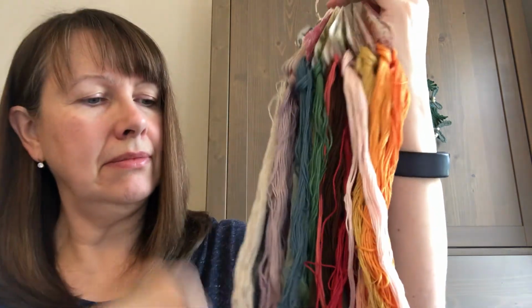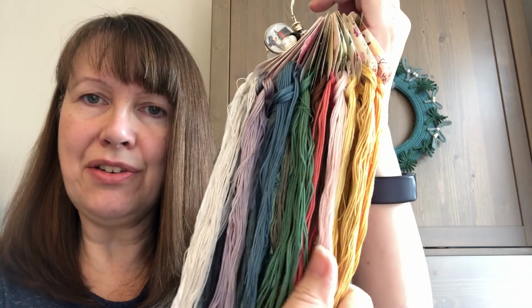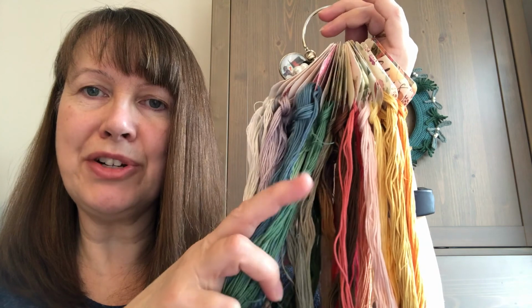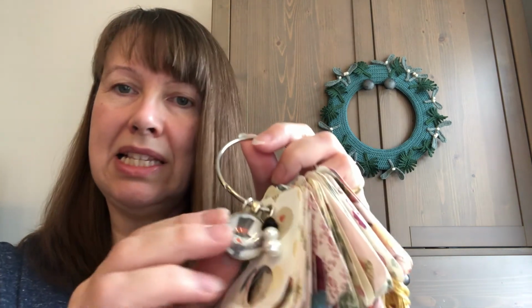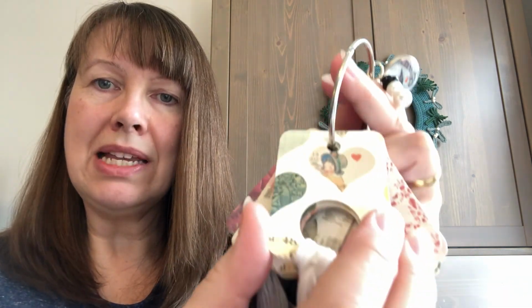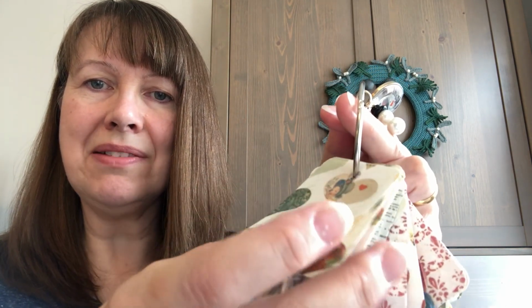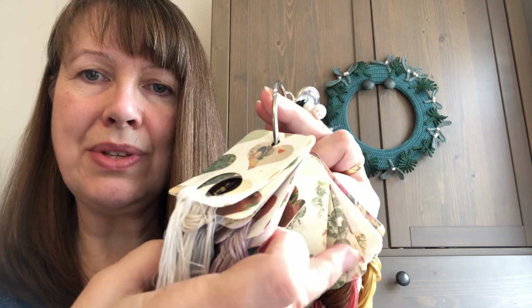And these are all looking rather ratty, because obviously I've been pulling out from these. These are all some very ancient Anchor threads and some slightly newer DMC threads that I had for other projects. And I made this before Christmas. I was on wintry projects, so that's why they're wintry. And to move that out of the way, I've made these floss drops out of cardstock that I had. All the pretty Valentine's roses and hearts.